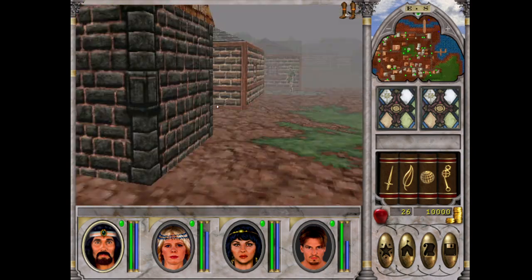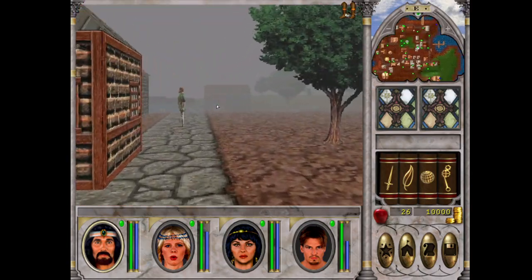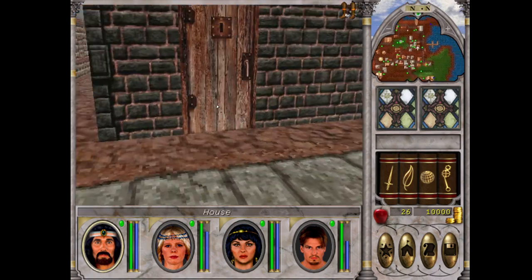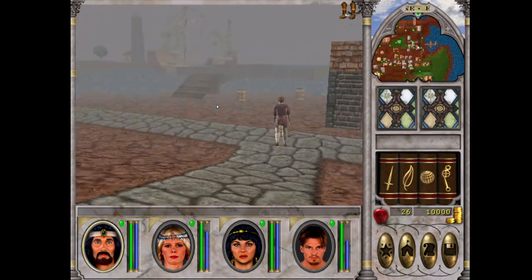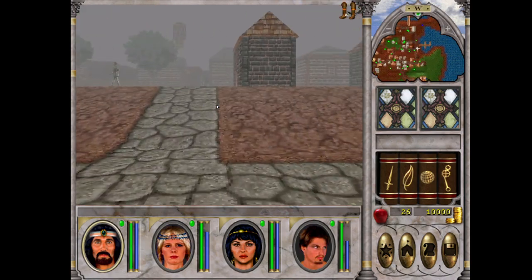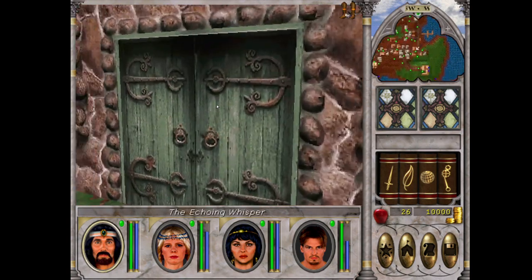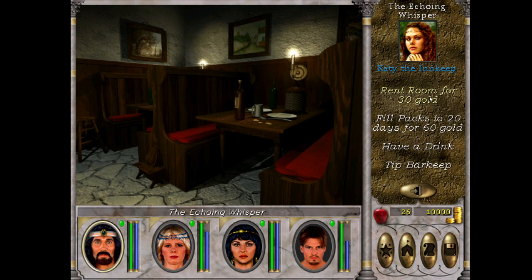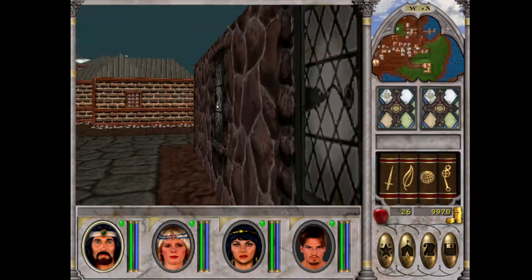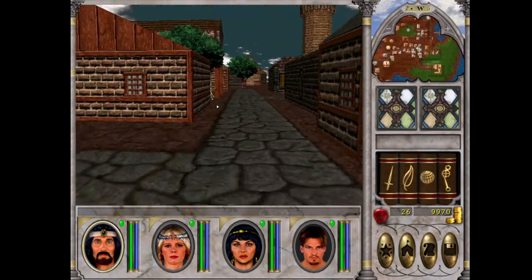Abdul's Discount Goods. The bank. Just a house. Barrels are empty. There we go. Rent room. Okay. If Kriegspire does have one, then that's kind of mean.